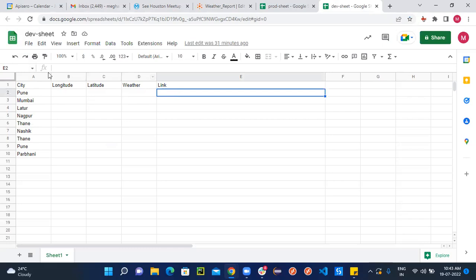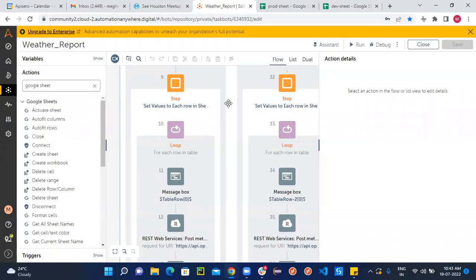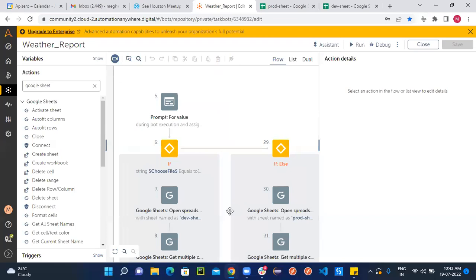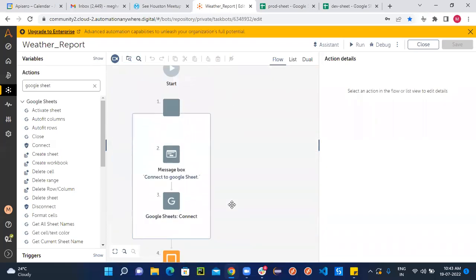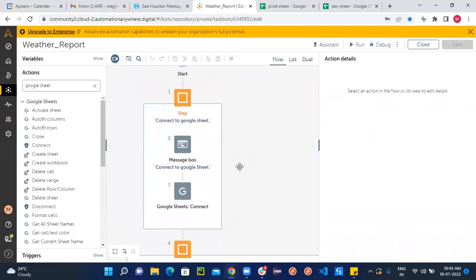So I'm performing an automation on the same, where I can fetch all the data using APIs. Okay, I'll show you how I did it.